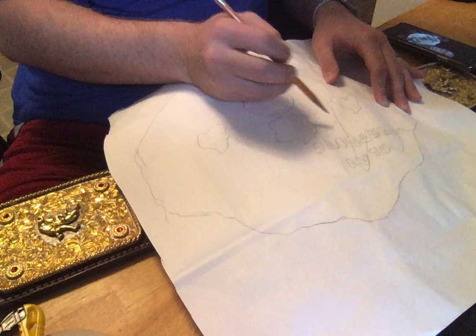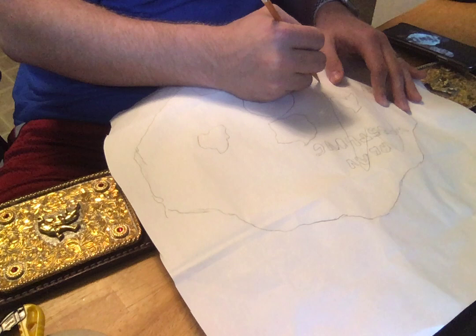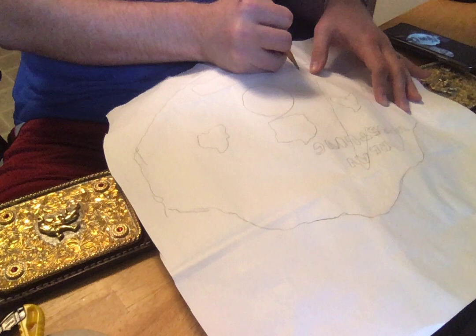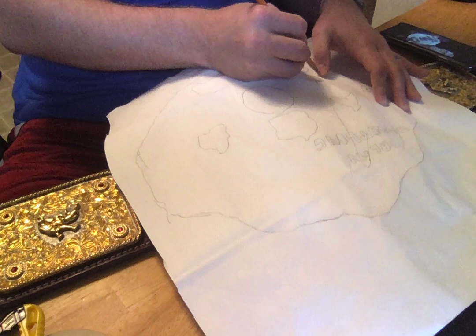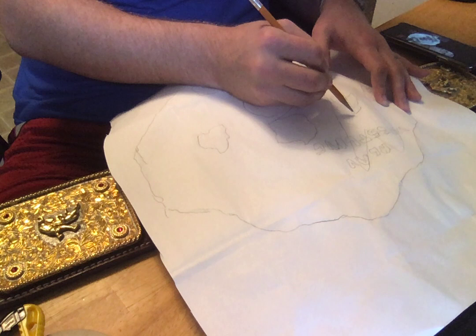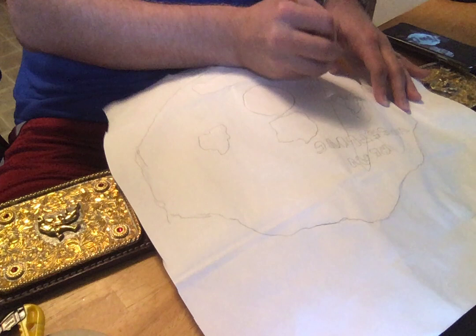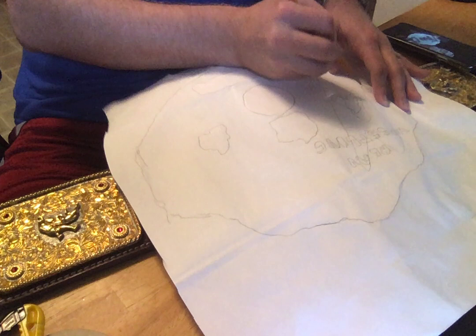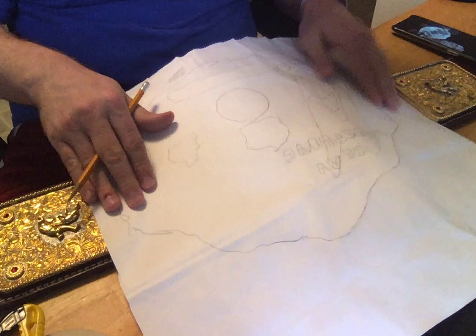You just basically trace it as well as you can relative to the features we highlighted — the grapplers, the crown, the letters. Come back down about like that; it doesn't have to be absolutely perfect, depending on how big a perfectionist you are. The stone holder is going right there, so let's take it down a little bit farther, stop it about right there, round it a little bit, and come back up through the grapplers because it looks like they're partially covered. Back up almost to where 'wrestling' is, then start heading back down past the grapplers — boom. There's your N. It's rough, but neither is the N on the original belt.